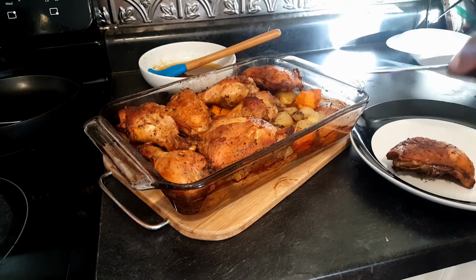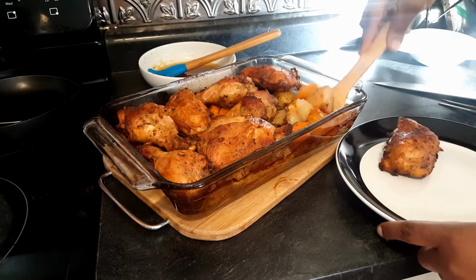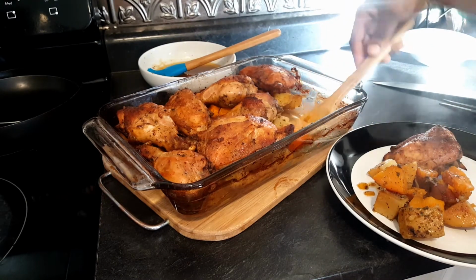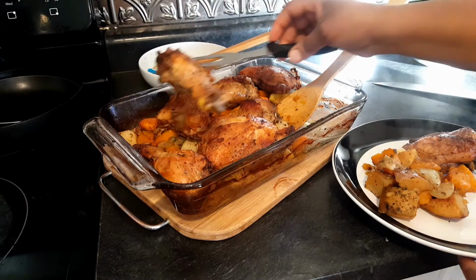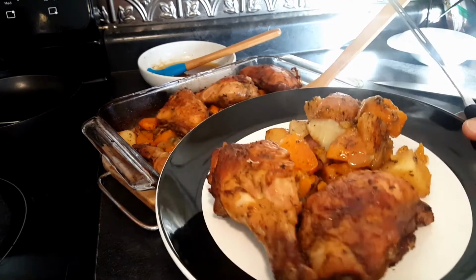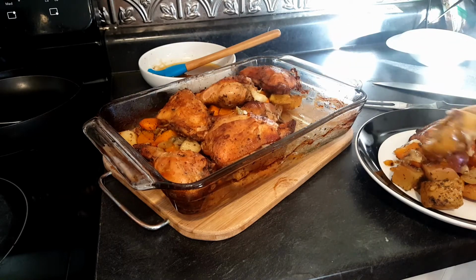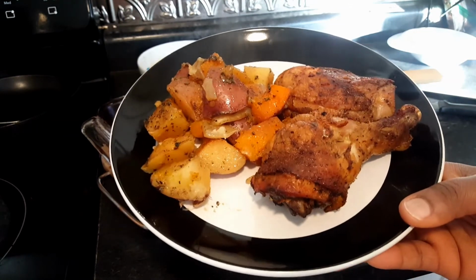Guys, go ahead and try this recipe. Believe me, you will enjoy this recipe more than I am right now. It's so mouth-watering. Oh my goodness, just take a close look at that. You can just tell, just by looking at it, how good this is. I hope you guys try making this recipe at home. Okay, now just take a look at it. Just take a good look. What do you think? Just tell me what you think in the comment section, okay? Looking so nice, so yum.